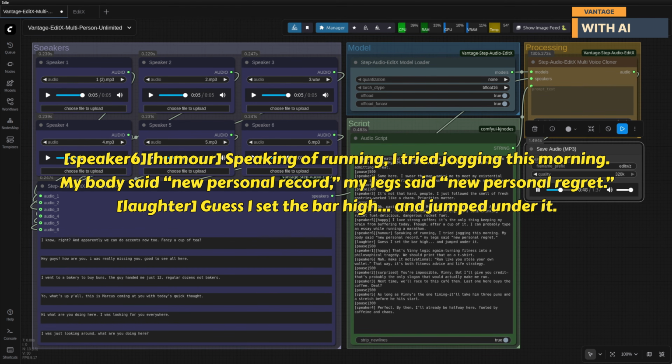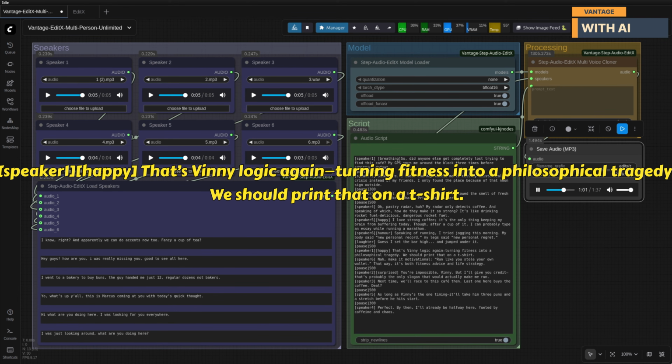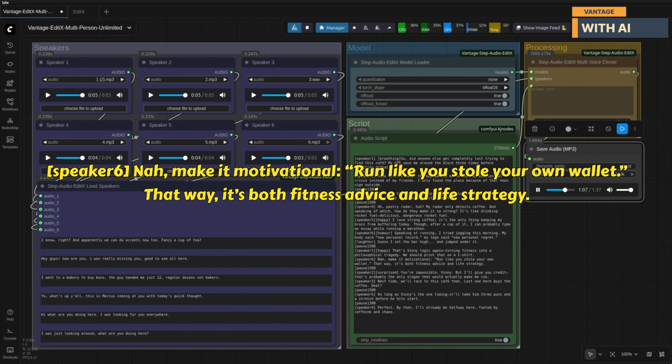Speaking of running, I tried jogging this morning. My body said new personal record. My legs said new personal regret. Guess I set the bar high and jumped under it. That's Vinny logic again, turning fitness into a philosophical tragedy. We should print that on a t-shirt. Nah, make it motivational. Run like you stole your own wallet.